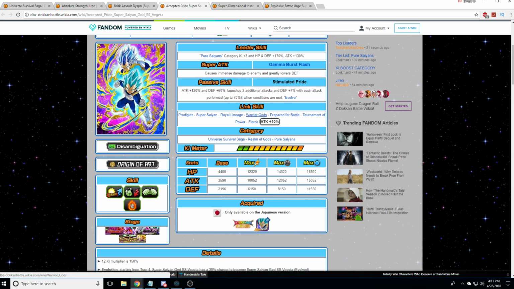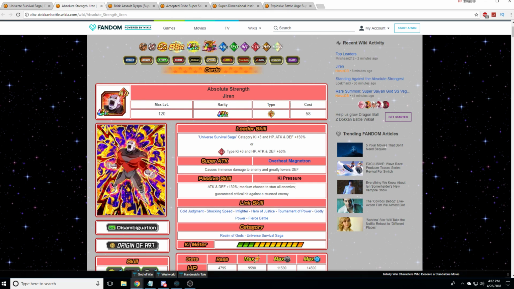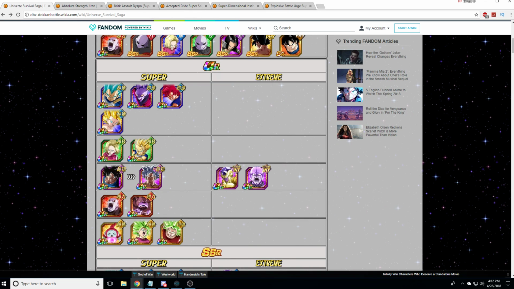So he basically is Vegeta's best friend on this team. They have warrior gods, they have Super Saiyan, they have Tournament of Power, and they have Fierce Battle. Like, that's another reason why he's here. Like, if you really wanted to optimize this Vegeta, he'd be on rotation with SSG Goku, and that's just how things would work. And that's one of the reasons why I decided to put him here. Otherwise, he can kind of carry his own load if he's in a position where he needs to do so. So that's my guy there, and let's move on to the next couple of options.